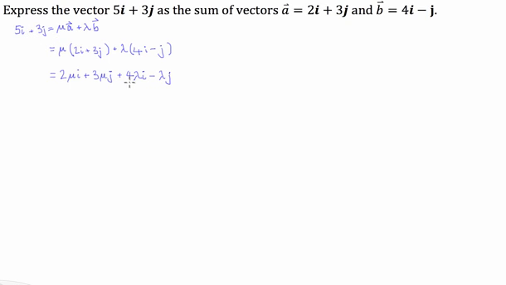What we're going to do is group this new formula or equation that we've just created into the i's and the j's. This method is basically the same for any kind of question like this. So this is going to be equal to 2 mu i plus 4 lambda i, and that's going to be added to 3 mu j minus lambda j.